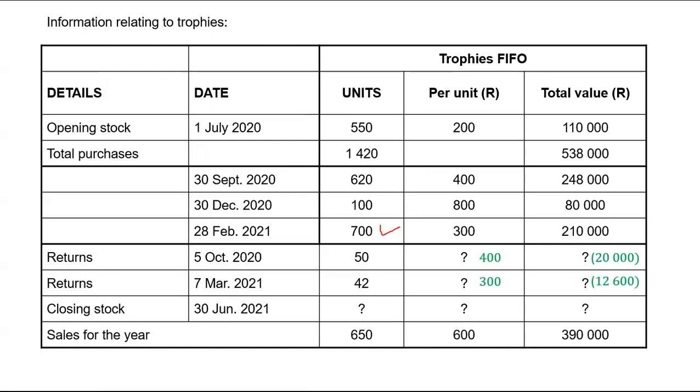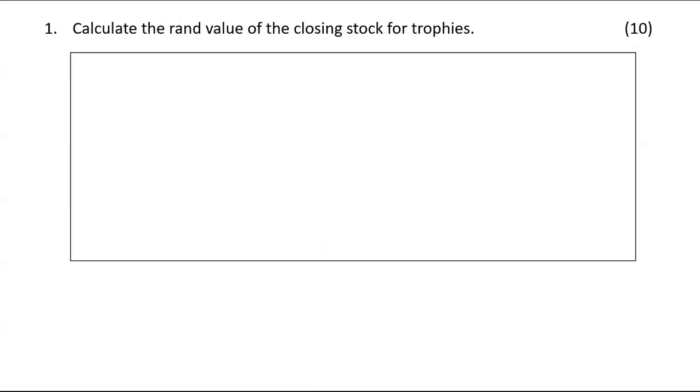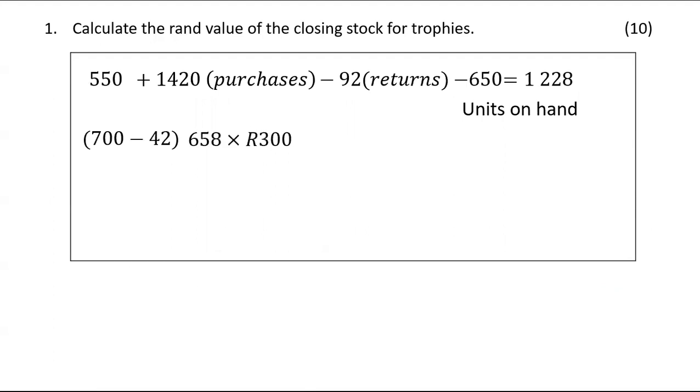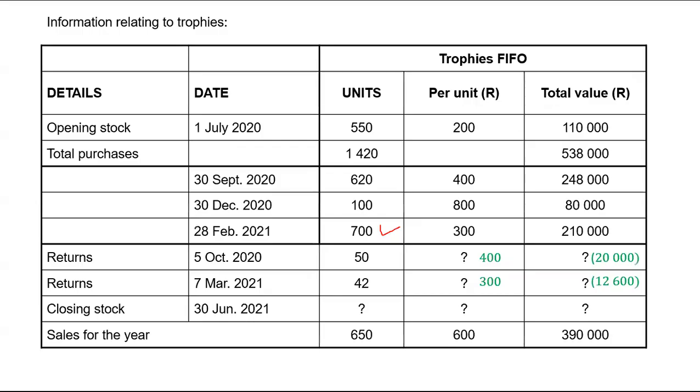So we know that 656 of the remaining units were purchased in March. All right, so these are available units that we haven't sold yet. Of that, we know that 658 were purchased in February. So the cost price of those that are remaining from February purchases will be 197,400. And then let's see. The month before February, 100 units were purchased in December. There were no units returned for December purchases. So the cost of those units will be 100.